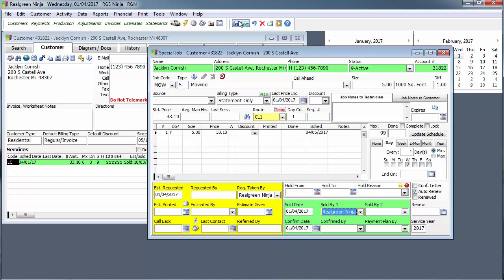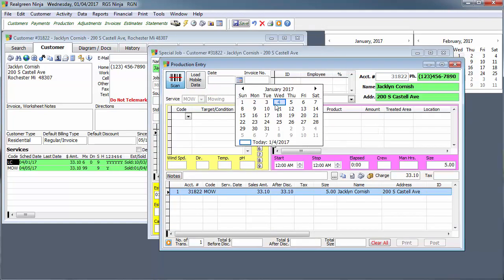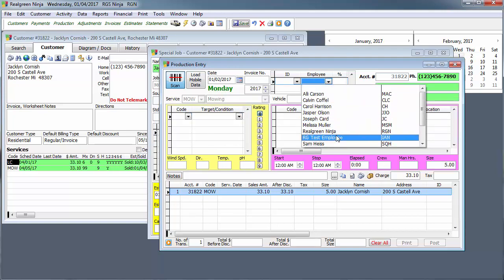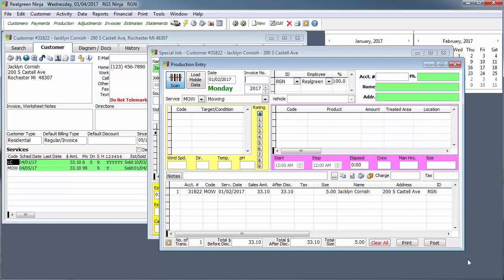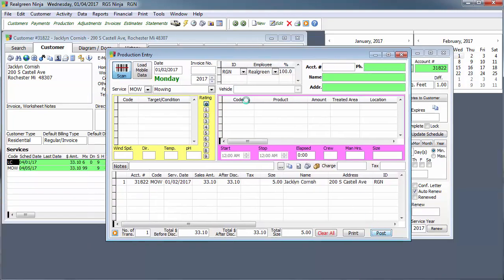There we go. Okay, so like I was saying, again, even though this says mowing, pretend it says snow removal. When we go in post-production, and I'm going to cheat here by taking the shortcut, and let's say we actually do this job on the 2nd. I'm going to put in my information, save it. Again, we take a look here. We only have the 1 for right now. I go to post the job. Don't worry about the journal. It's going to charge account.